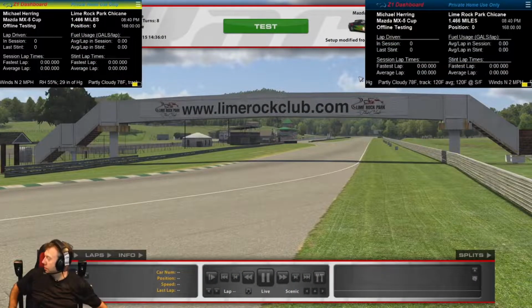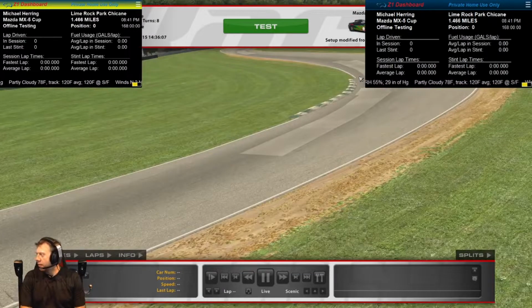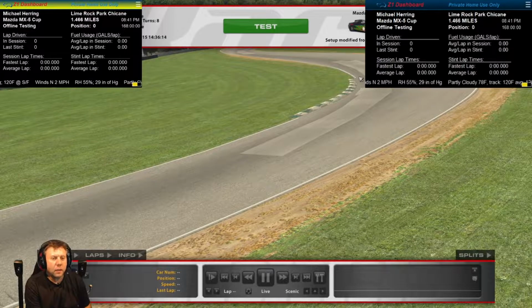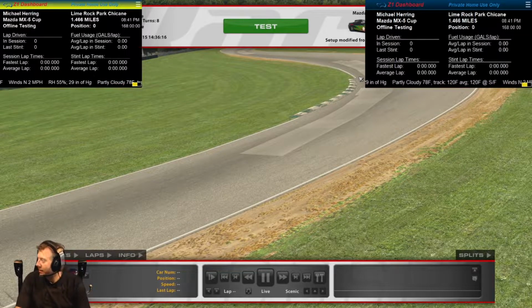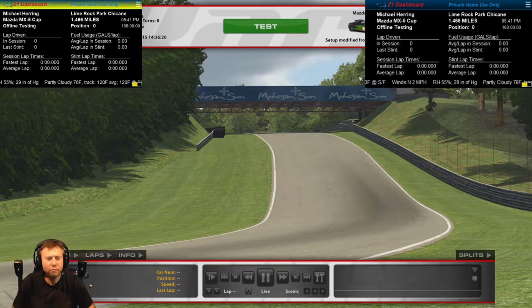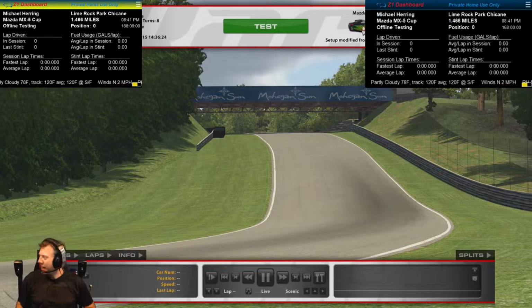And welcome to another how-to session for the MX-5. I'm Michael, welcome to Planet Herring, and we are at Lime Rock Park with the Chicane. This is going to be 2019 of iRacing Season 4, and this is week 9, I believe, that's coming up, and this is where this comes out.